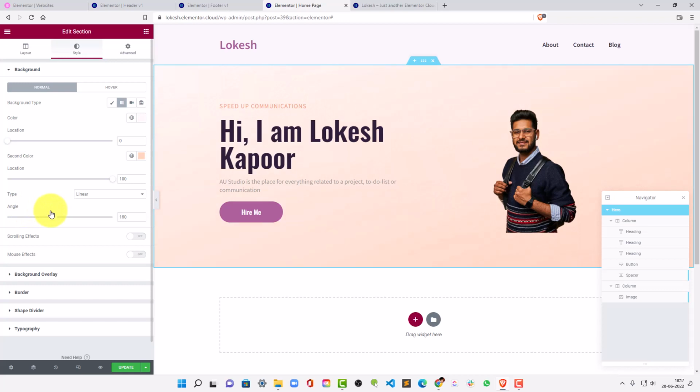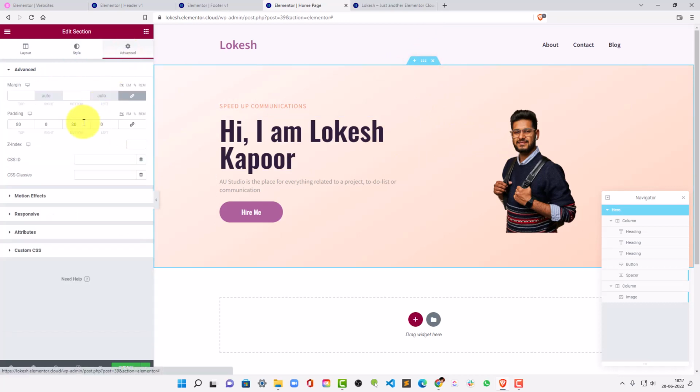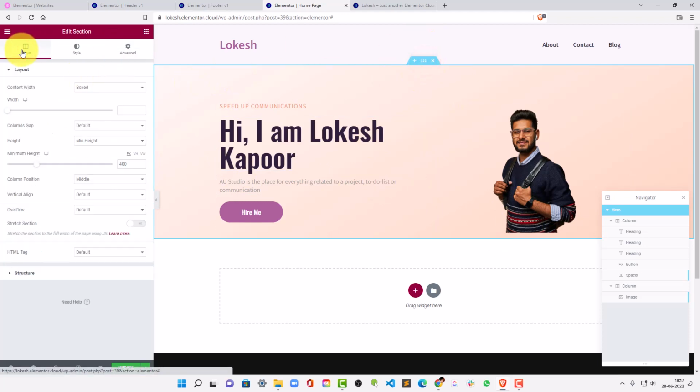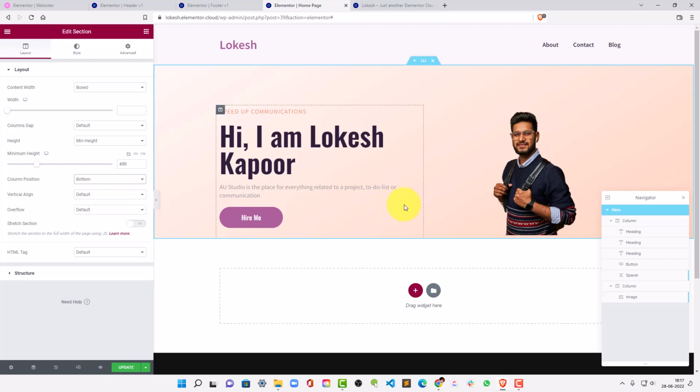Okay, now we can remove this padding here and go to advanced, bottom padding to 0. Now it's something like this, right? Now go to your section, click on layout, set the position column to bottom.